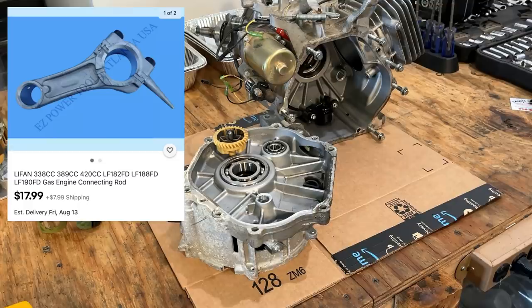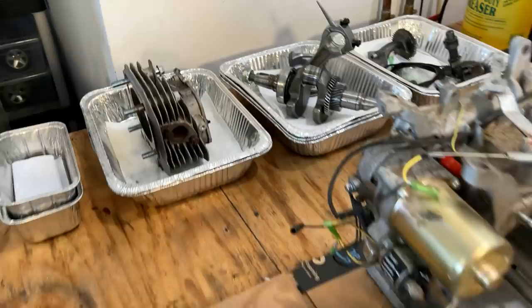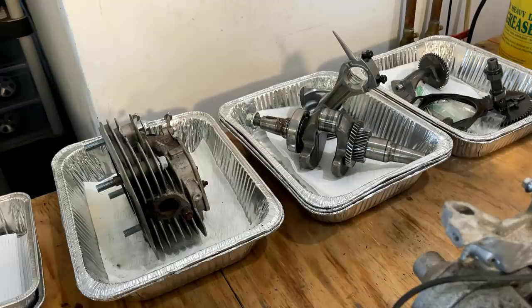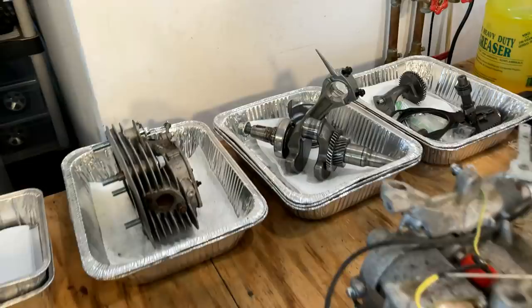So what I want to do now is get everything cleaned up and prepped and ready for reassembly. But first, I want to check this crankshaft journal. I do see there was some aluminum transfer, so that needs to be cleaned off. And I want to measure it up. I don't know what the standard size is on this, but I can at least check it to see if it's out of round. So I'm going to start there. Let me get you set up a little better and get going on this.